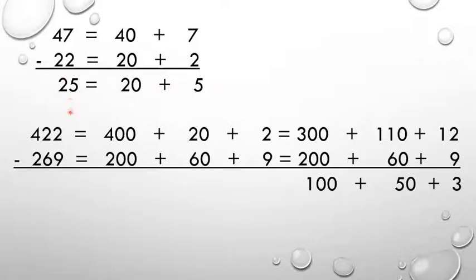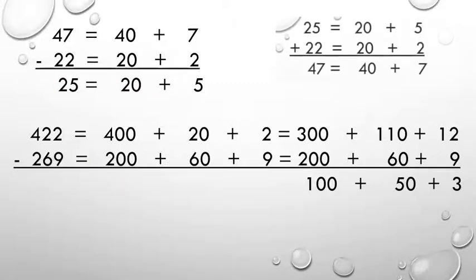So the answer is 25. Okay, if you remember, earlier we added 22 and 25 and resulted to 47. So 47, if you remove 22, we will have 25. So that's how you will check if what you're doing is correct in subtraction. If you add the two numbers, it should result in the initial number, because if not, you basically made a mistake. But if you don't know how to add also, you will really have a wrong answer.